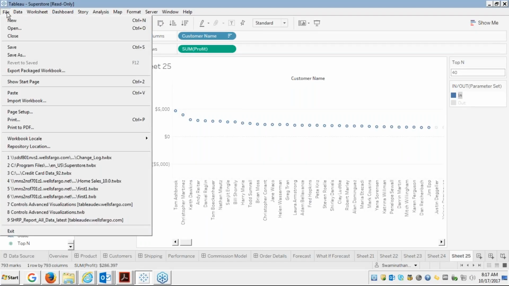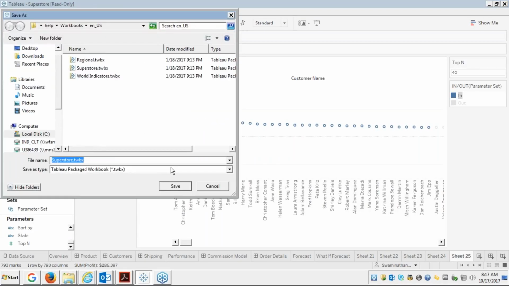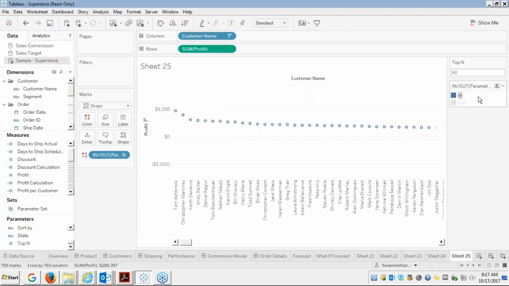You can save it only to public.tableau.com. You can click on Save As and save it as TWBX, which is a packaged workbook. You can just save it directly. So this is how you can save this, friends.